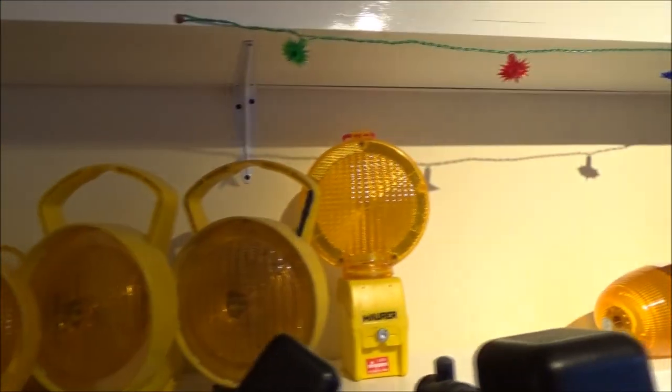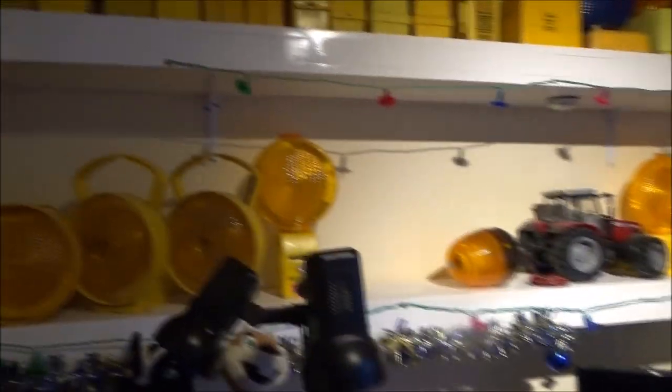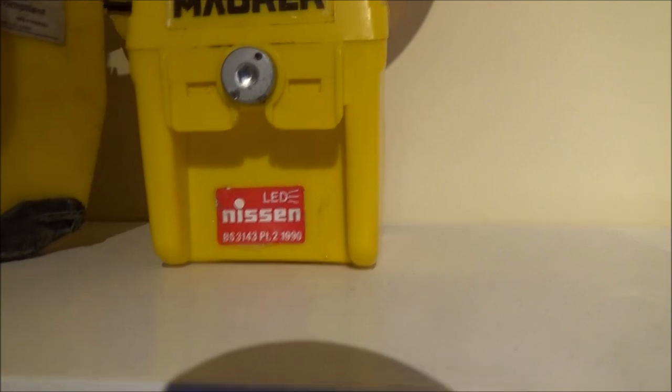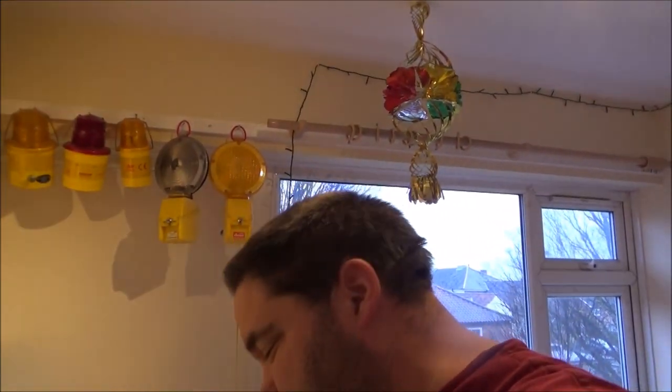I don't think these Nissen mono lights are used on motorways — and that one's not actually a true Nissen. It's Nissen, not Nissan. Very close — spelled exactly the same way as the car, apart from it's got S-E-N on the end, not S-A-N. The car is N-I-S-S-A-N, so the car is Nissan, the lamp is Nissen. It's a German company actually — Nissen is German.